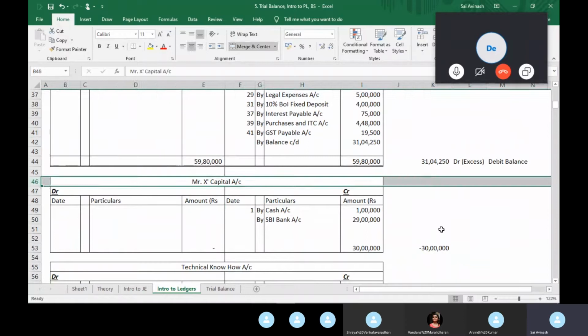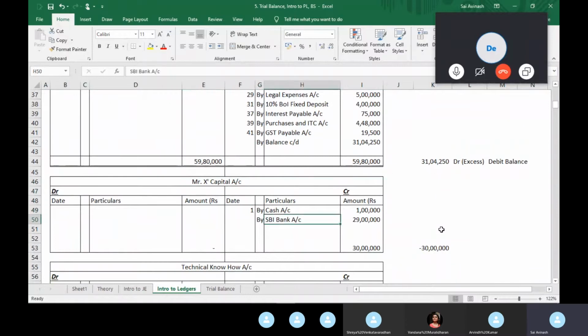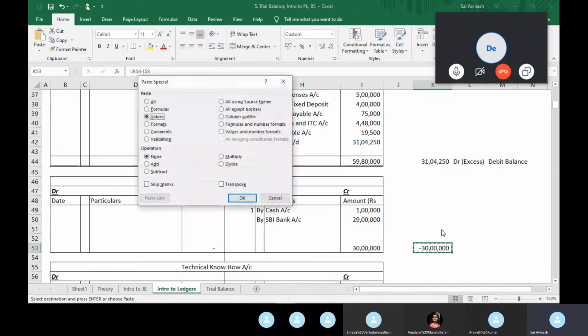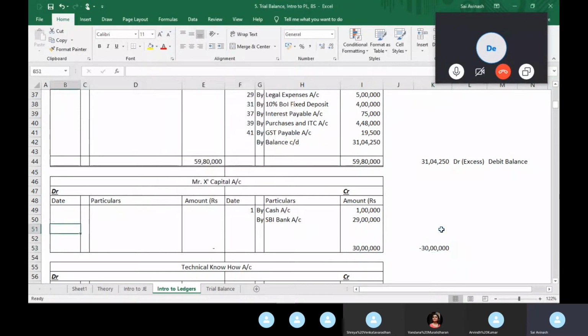So in this case, the excess capital account. I have a total debit of 0, right? And a total credit of 30 lakhs. So what does that mean? It means that I have to balance it with a debit entry to balance carried down 30 lakhs. Or if you want to go the mathematical way, you will go 30 lakhs, but you don't have any items on the debit side. So basically the amount is 30 lakhs.